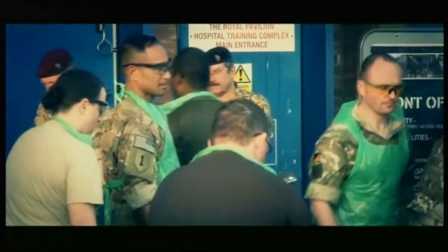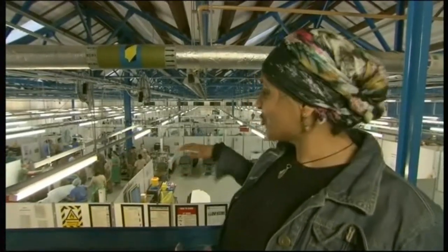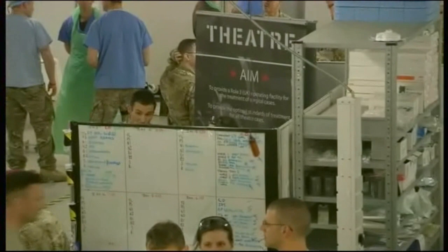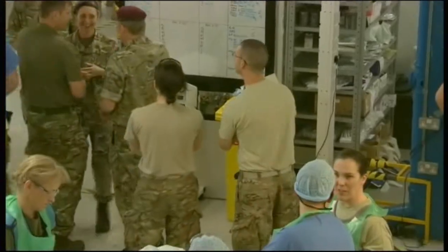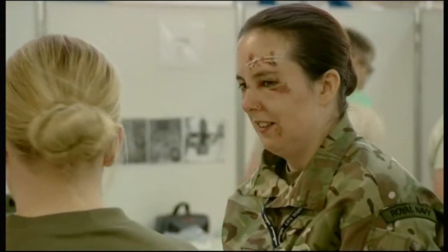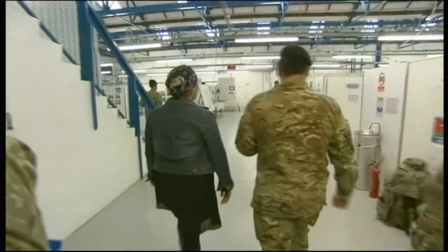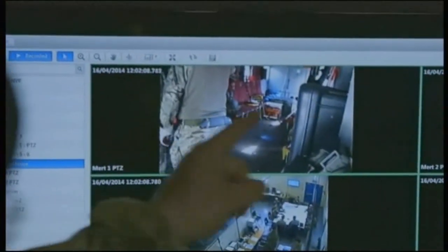The casualties are rushed into one of the most advanced simulated hospitals ever built. It's essentially a hospital with the roof taken off, and below us we've got 450 personnel. And this is the first time that they'll have all come together to work. Every medic is being closely monitored. In charge of the whole operation is Doctor and Army Brigadier Kevin Beaton. He was my squadron commander in Bosnia and inspired me to study medicine. He spent the last 10 years driving innovations in medical training.